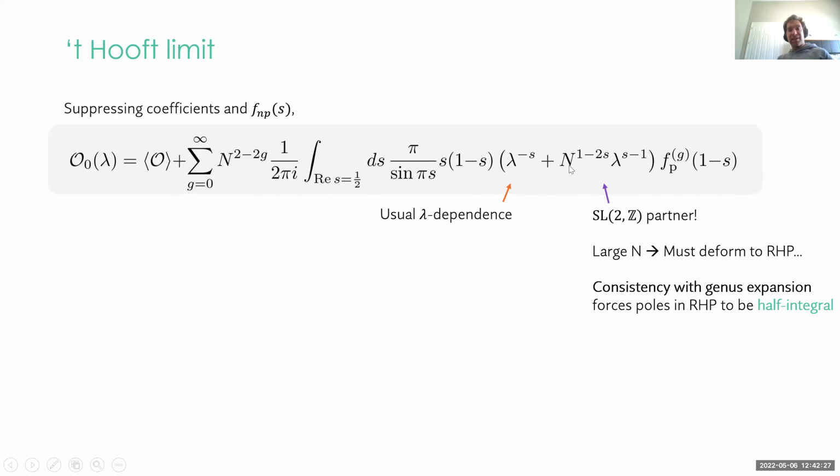Now, because we're expanding at large N, we need to deform the contour to the right and pick up the requisite poles in the integrand. And so consistency with the genus expansion, with the fact that this whole thing admits an expansion only in powers of 1/n squared, and say not 1/n or any other funny power, tells us that this object here has to have poles at these half integer values of s, and only there. Otherwise, you would violate the genus expansion. So that tells you something interesting about the polar structure of this. And in turn, because the same function here is determining the strong coupling behavior of the function by way of deforming this term to the right, you learn something.